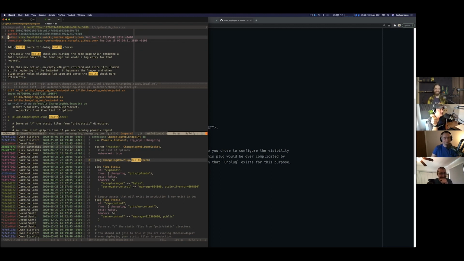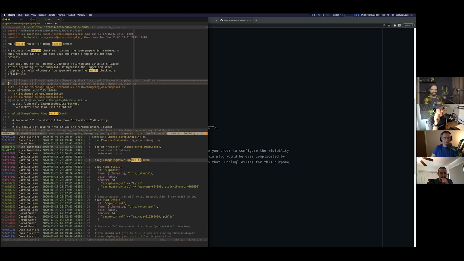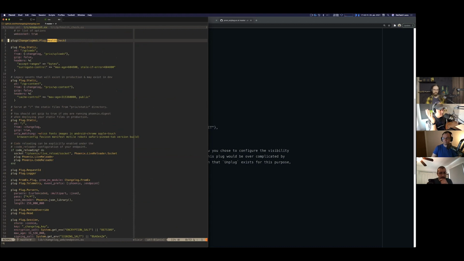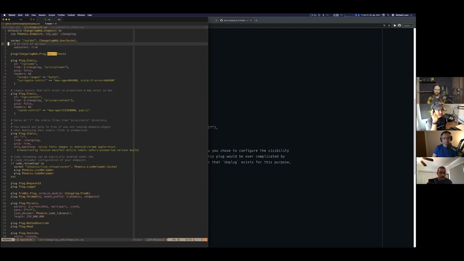So if it's in the endpoint, do either of you know Phoenix well enough to know when our router gets called at the end of the endpoint? Yeah, it's usually the very last line of the endpoint. So where is our vanity redirects? Is it in my router? Where did I put that? Yeah, vanity domains is in the router. So the health check should get called and halt the pipeline before it ever hits vanity domains. You shouldn't get to line 51, if the order is the way it does things.